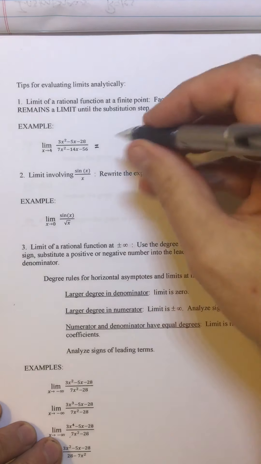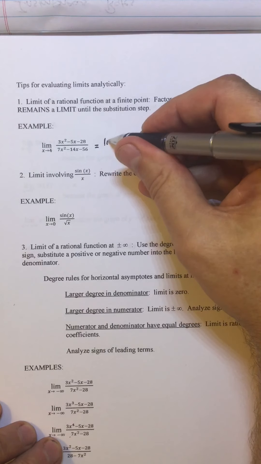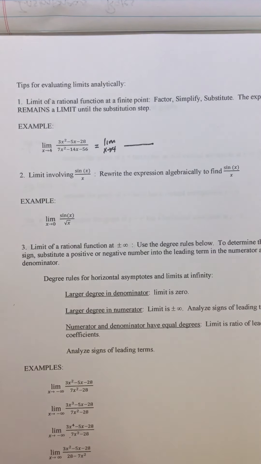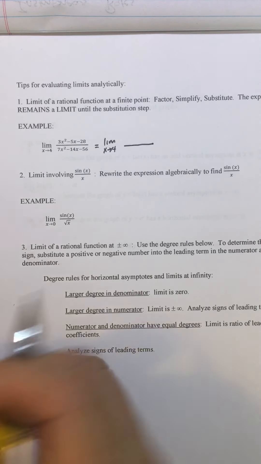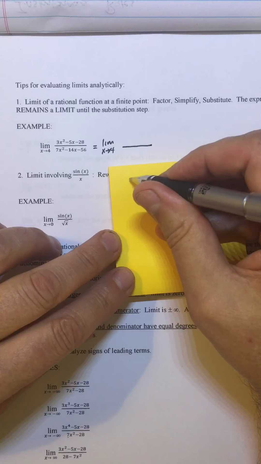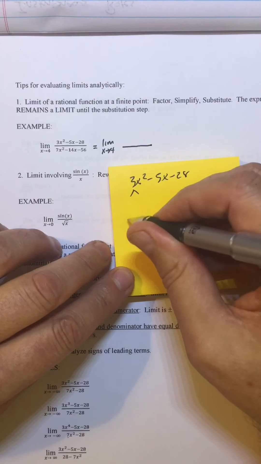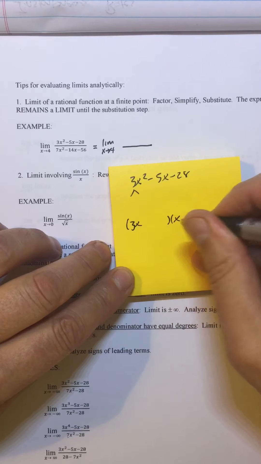Be careful how you write that limit statement because on the assessment, I will grade you on that. So, this equals the limit as x approaches four. I didn't actually prepare this. So, you're going to give me 3x squared minus 5x minus 28 to just factor. I'll take a post-it here. 3x squared minus 5x minus 28.